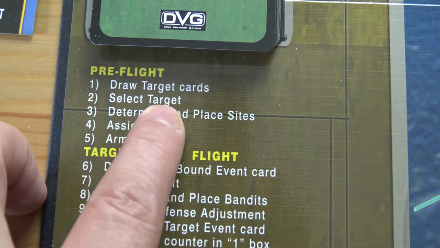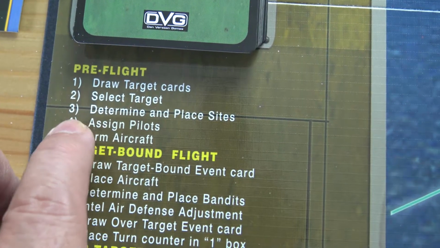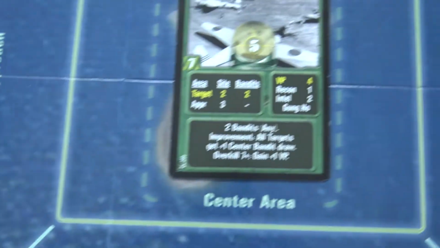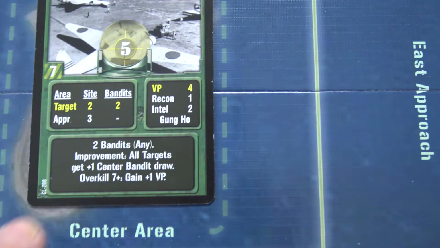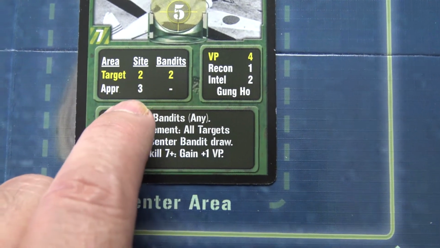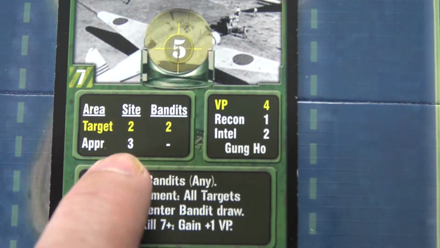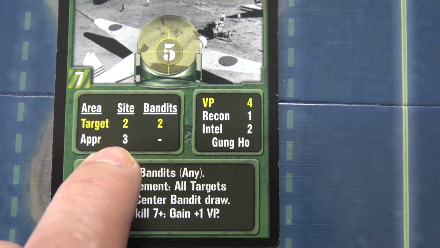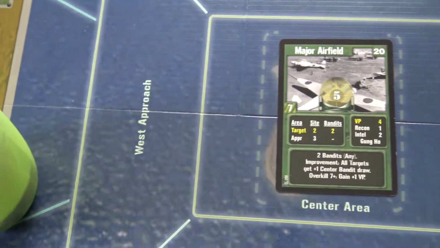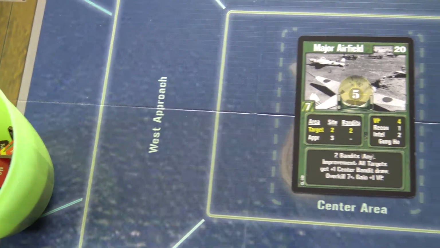So I've selected my target. Number 3, I have to determine and place sites. So I go back here and I check sites. There's 2 in the target area and there's 3 in the 4 approach areas. So I'll go to my cup. I'll look at them once I've put everything in the areas.